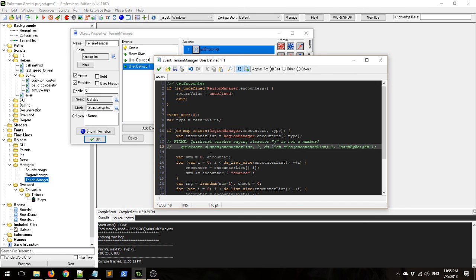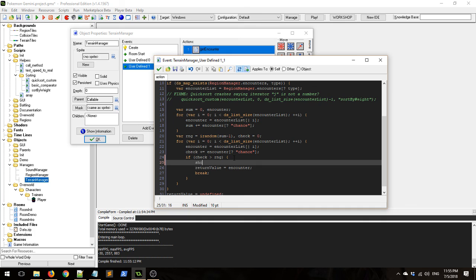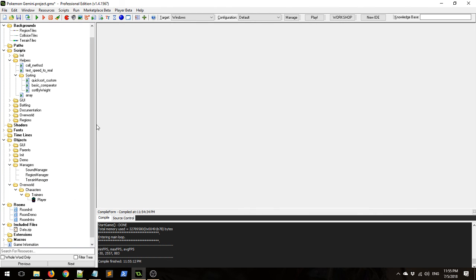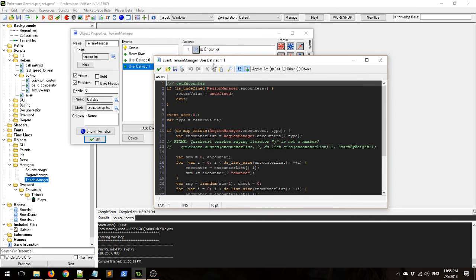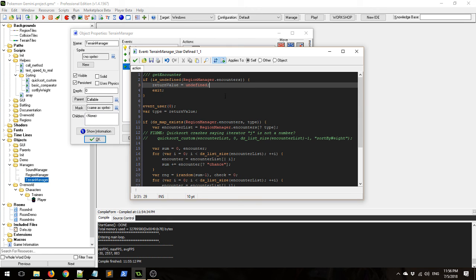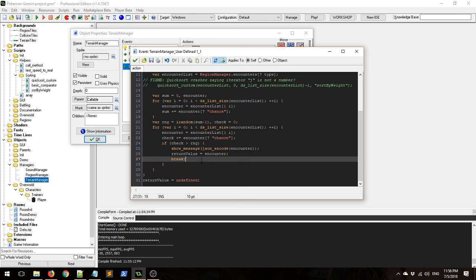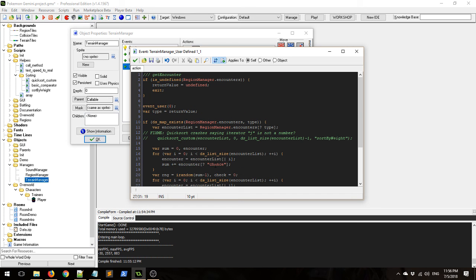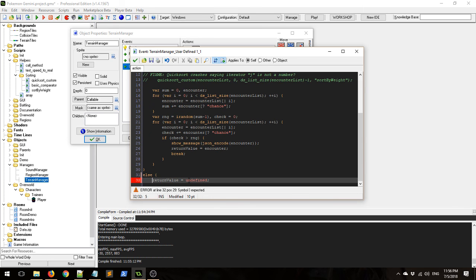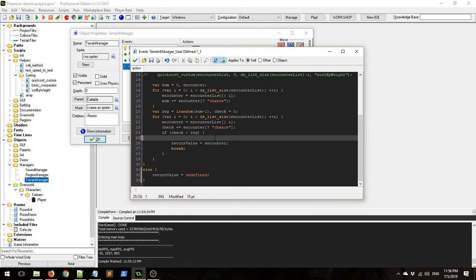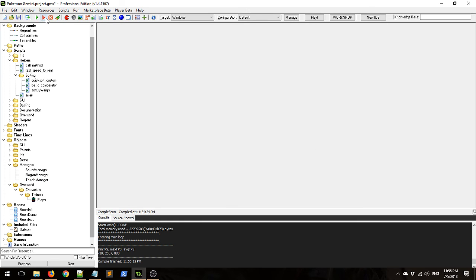which we know is being called because it was crashing with our quicksort, it should have this. So I'm going to say show message JSON encode encounter, right? So basically, it should now pop up a message. Oh, and then let's go through all the possible chances here, or all the possible kind of events. We know that it's not stopping here because it got to this line. So whatever is happening, it's happening below this line. So this is where it actually goes to get our value. Oh, huh. Okay, I see what's happening. So even if we get a value, we break out of this loop, but then the code continues and the return value equals undefined. So no matter what, it's going to return undefined. There's a couple of ways to fix this, and I think what I'm going to do is just put this in an else, and I can actually get rid of that. I'm going to leave that, but just comment it out because I don't think it's needed. I think we should see it work now.